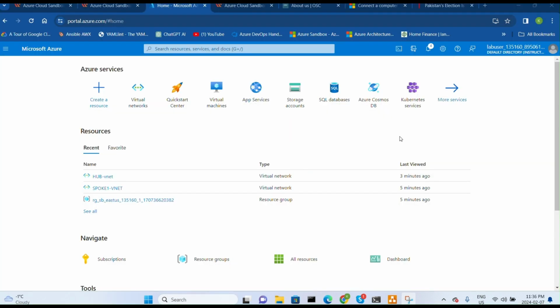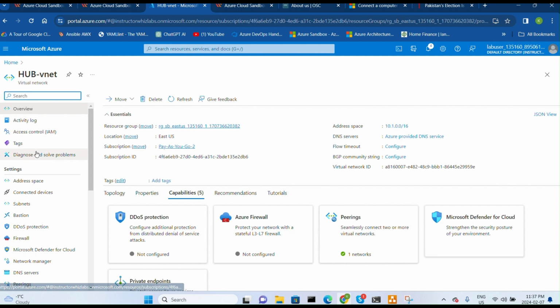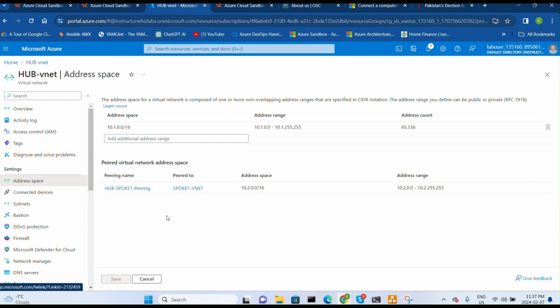Okay, so as you can see, we logged into our Azure environment, and as per our design, we have two VNets. Let's check the IP address schema for our hub VNet. As you can see here, we have 10.1.0.0/16 as per our design, and we also have a management subnet over here.